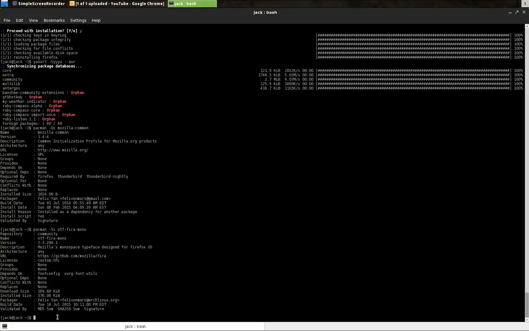all of the information. It tells me the repository, which in this case is the community repository. So you have core, remember, then you have community, you have multi-lib, all of that. And then it gives me a lot of that same information. It gives me the install size, the size it will be if installed. The download size, the package, the person that manages the package, that kind of thing. The build date, all of that.